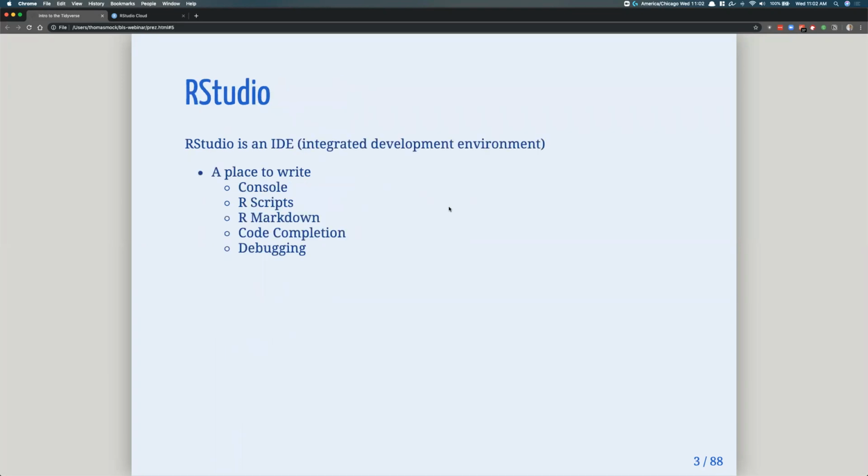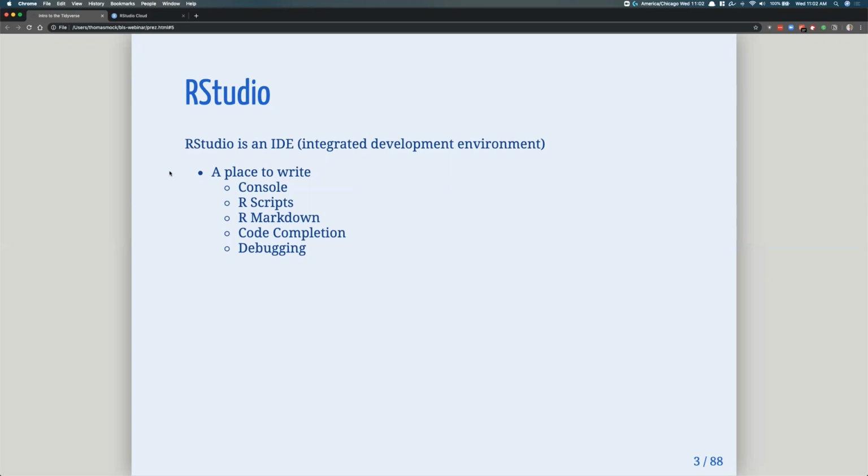So RStudio itself is an IDE, which just means integrated development environment. If you're used to Excel or something, it'll be a nice GUI interface, or graphic user interface, similar to Excel in terms of you're able to type things and interact with your data there. The big benefit, though, is that you're writing code instead of clicking a lot of buttons. So this means that it's a little bit more reproducible because it shows you exactly what you've done. And if you need to share exactly what you were doing, you could actually share an R file with someone else, and they could rerun it and get the same output.